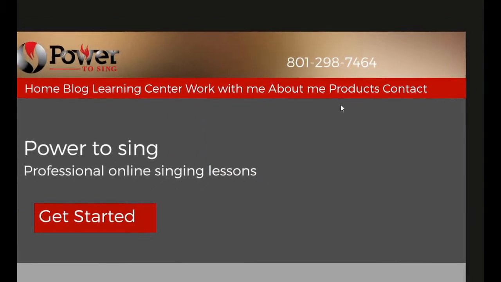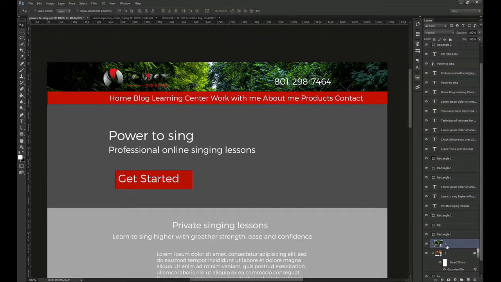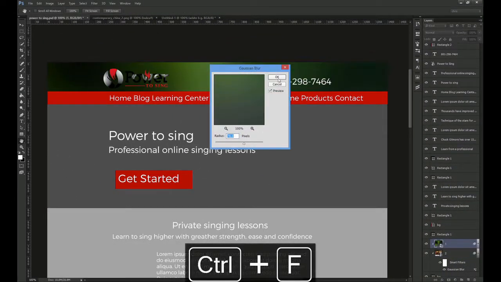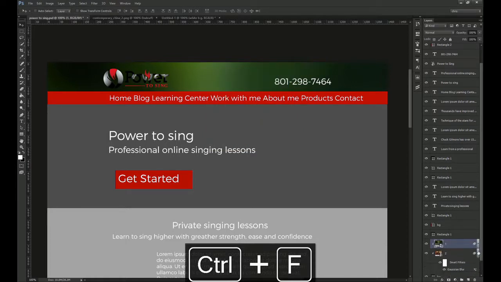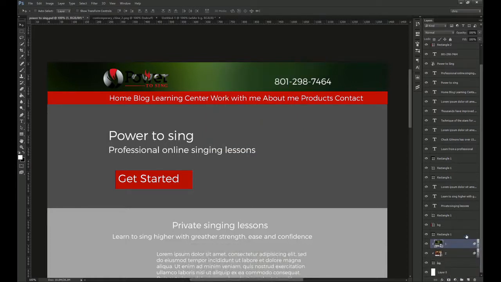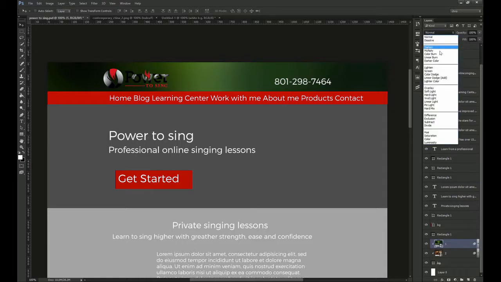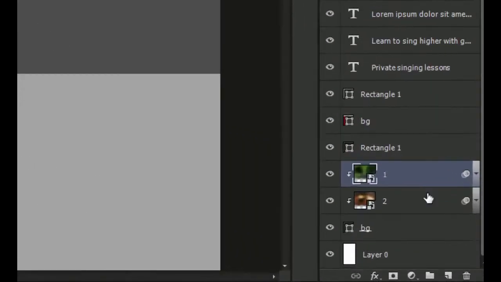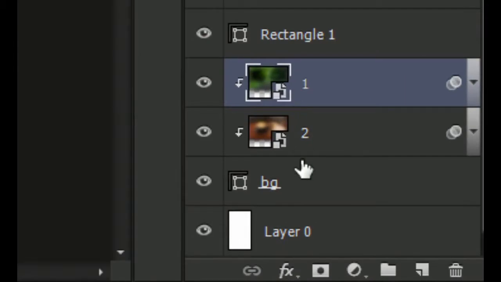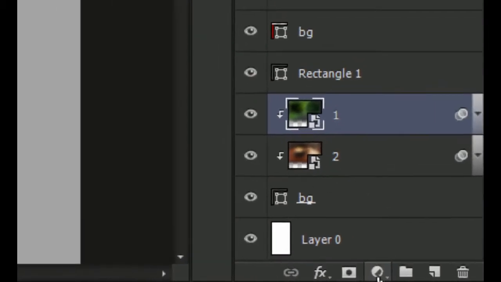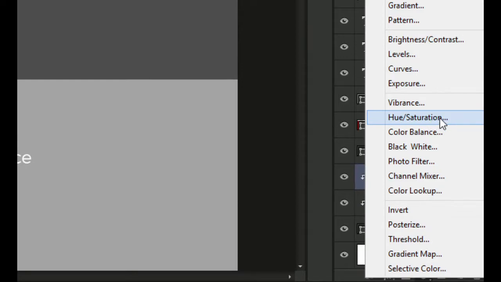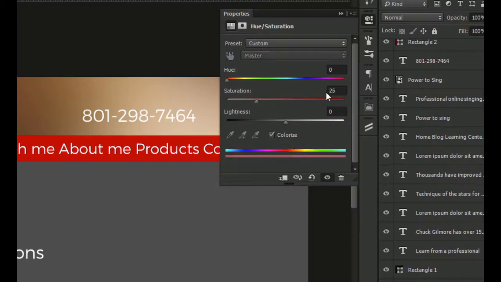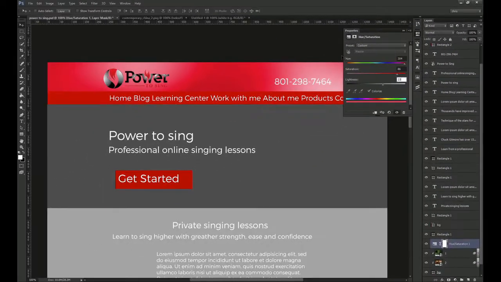Repeat the process with Ctrl-F while having the second layer selected and active. Okay, I know this doesn't seem to be heading in the right direction, but after we change the blending mode of the second layer to lighten, things are going to improve. Let's add the adjustment layer as well, since we decided we're going to use red as the main colour. Go to this little icon and select Hue and Saturation. The values are 354 for hue, 86 for saturation, and 23 for lightness, with the Colorize option being checked.